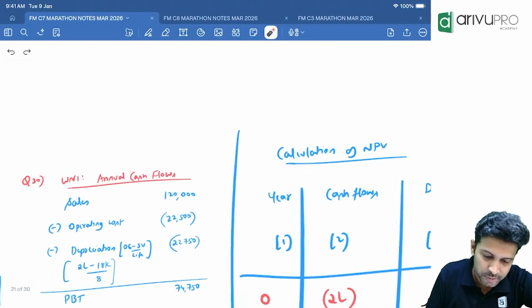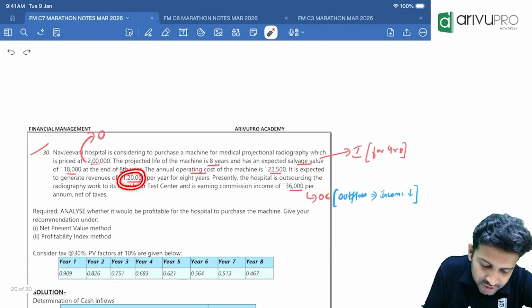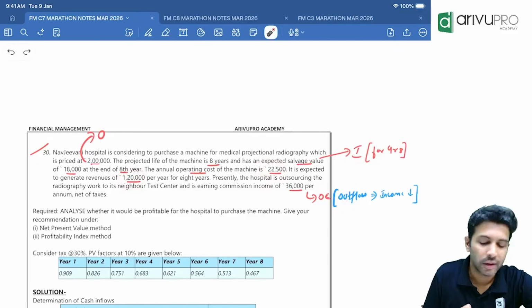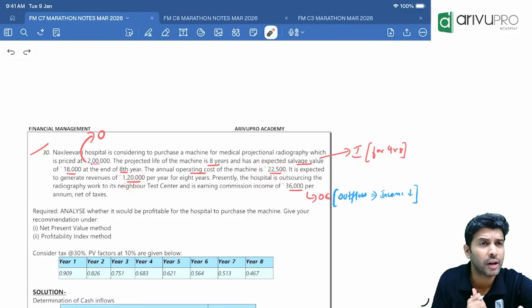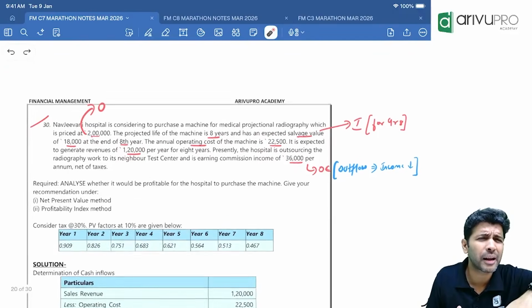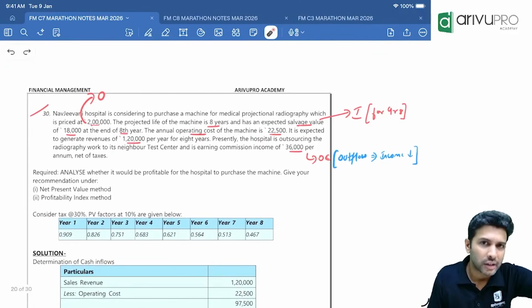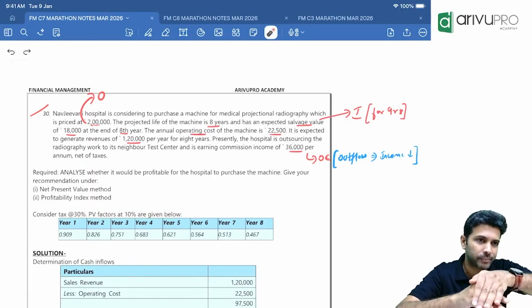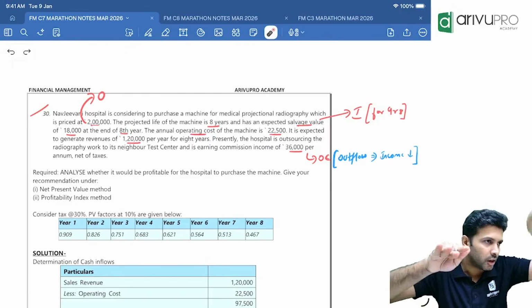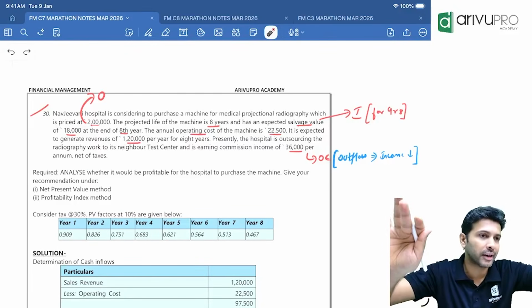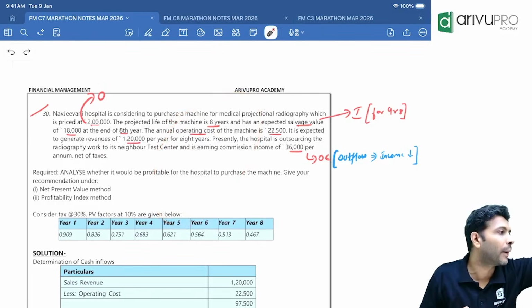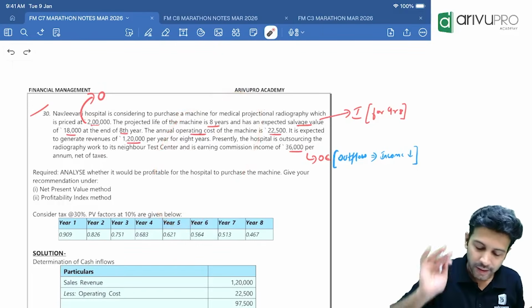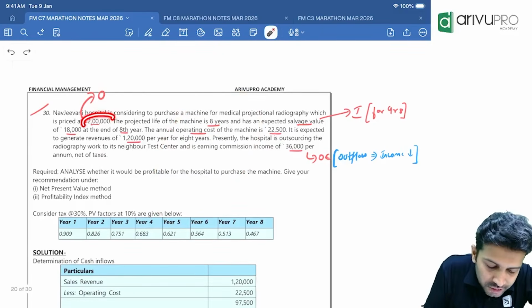Check. What is the sales, people? Quickly confirm. Sales is 120. Operating cost is 22,500. Calculate depreciation also for me straight away. Incremental approach or normal problem? Sir, incremental will come only when you are replacing an existing asset with a new asset. They will give you existing asset data and new asset data. Only then incremental. Here, are 2 data available or only 1? Normal problem.